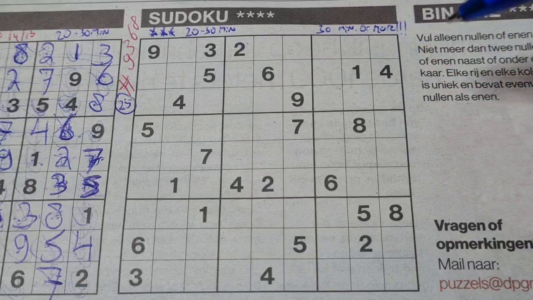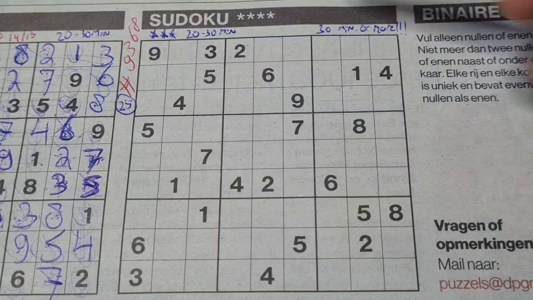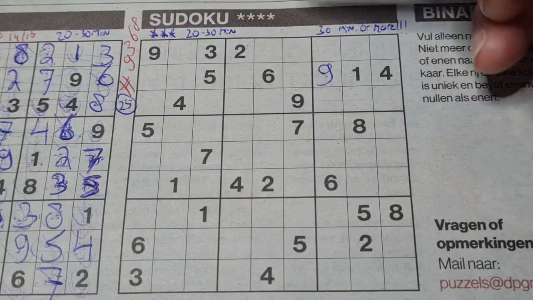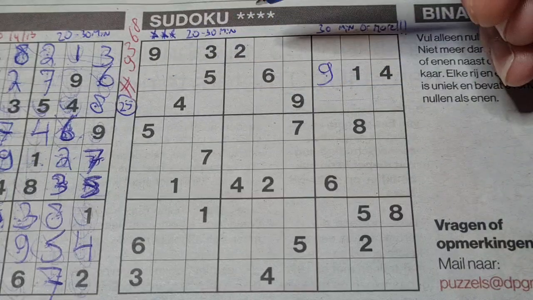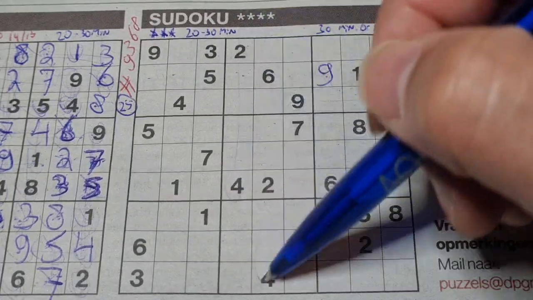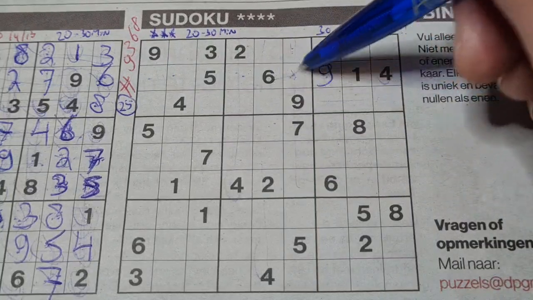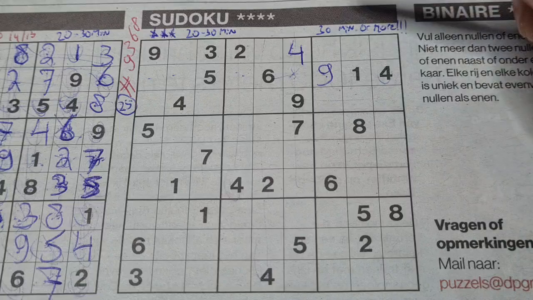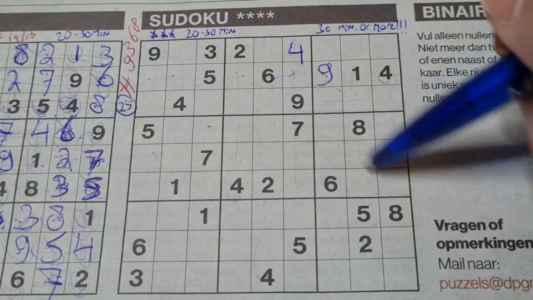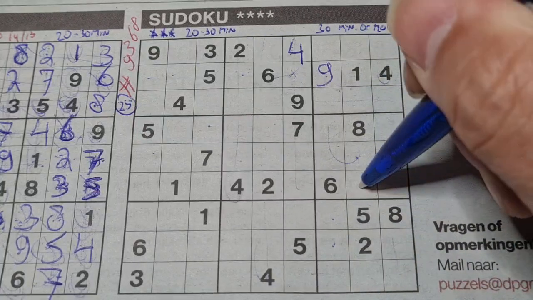So let's get started. 9 in the third row, 9 in the first row. So the row between, the second row, the only place left for 9 should be there. 4 in this column, 4 in the middle column. So the column next, the only 2 places left for the 4 should be here or there. We have 4 in this row, no 4 there, 4 should be there. Need a 4 here.